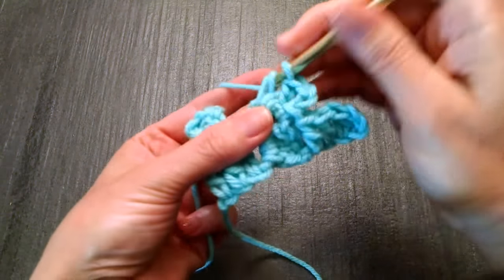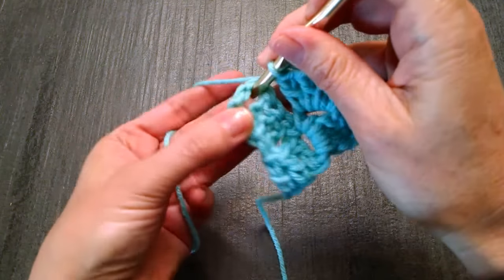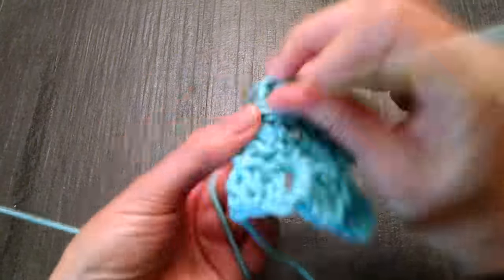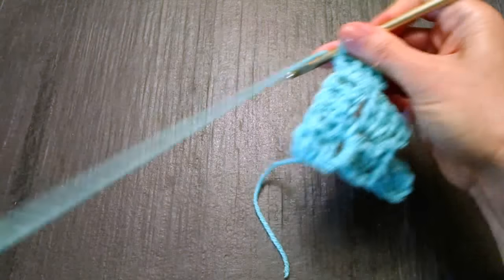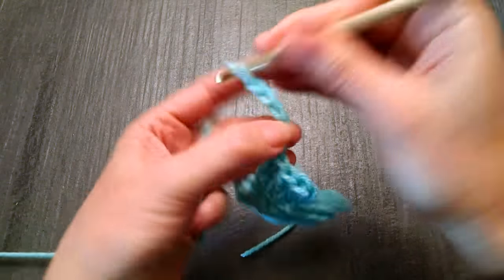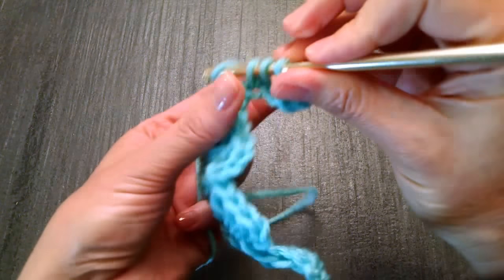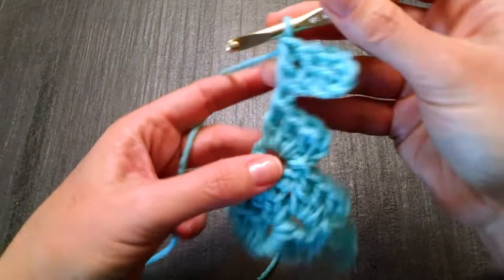1, 2, 3. Slip stitch into the next chain 3 space. Chain 3, 1, 2, 3. 3 double crochets in the same space, 2 and 3. Going to double crochet, another double crochet, and your third double crochet.